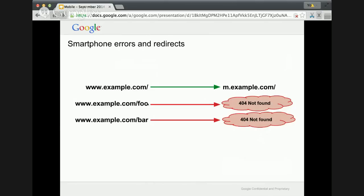Broken redirects is something we've sometimes seen, where if you have different URLs for the mobile-friendly page and for your desktop page, and you redirect from one version to the other, if you redirect to an error page, that's a really bad user experience. Sometimes we see soft 404 pages as well, where you access a page in the search results, and it brings up an interstitial that says, hey, this page isn't available for mobile. And in a case like that, the best solution is really just to keep the user on the desktop page. If you don't have a mobile page for that, let the user at least see the desktop page. So that's something to keep in mind.